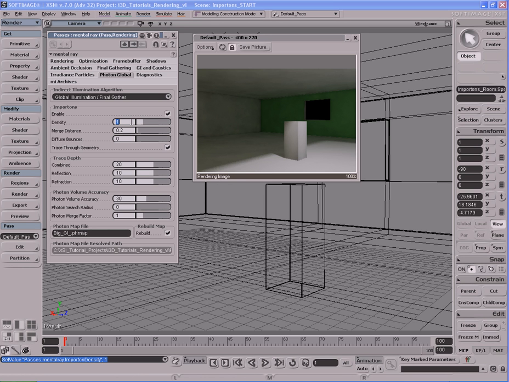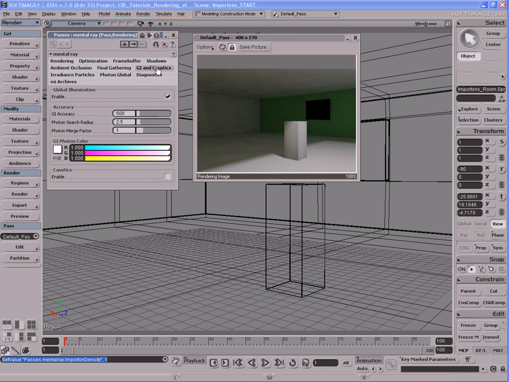So you can take and tweak these settings to whatever you like and play around with them till you get a good balance of quality and speed. I strongly recommend you keep the density at the default level of 1. And I strongly recommend that you don't go higher than 1. 1 is good enough, trust me. If things are not looking good, it's probably because you don't have enough photons being emitted by the lights in your scene, and you should play around with the global illumination accuracy.